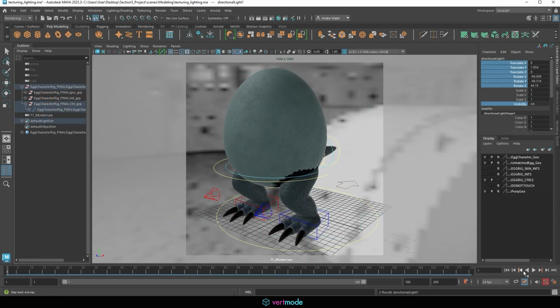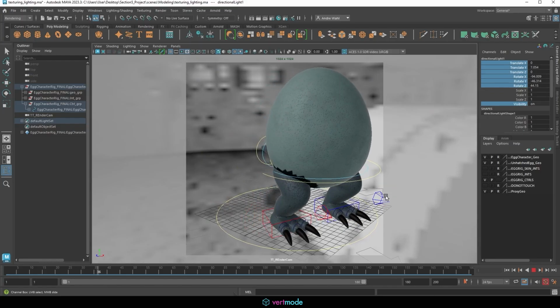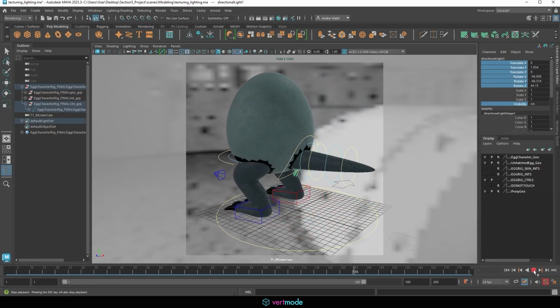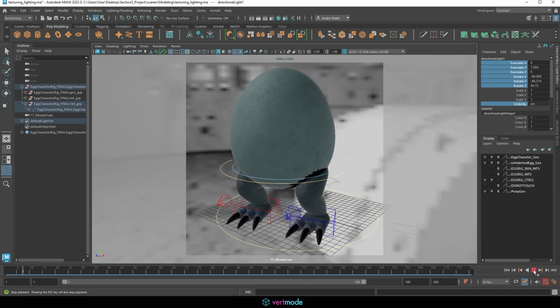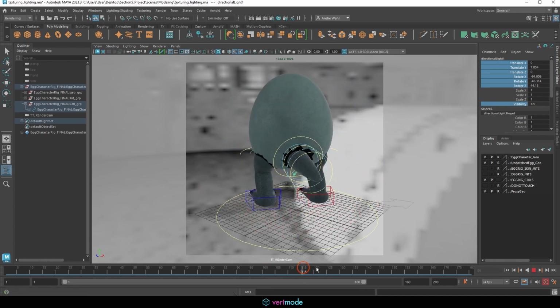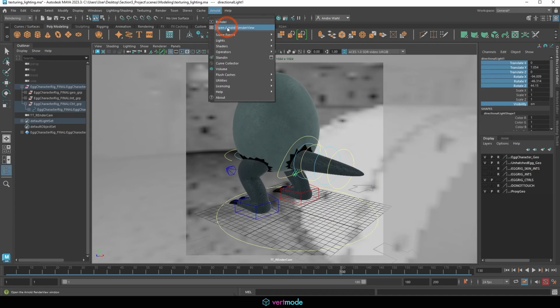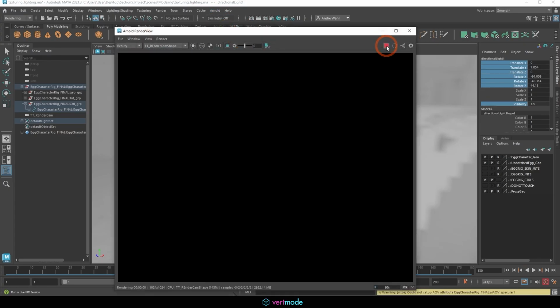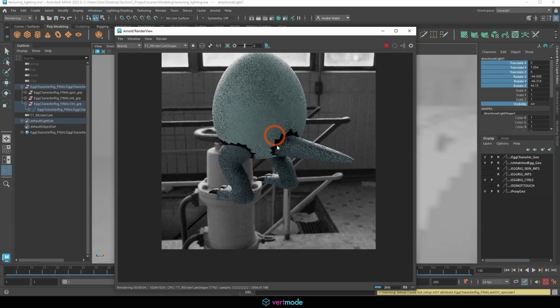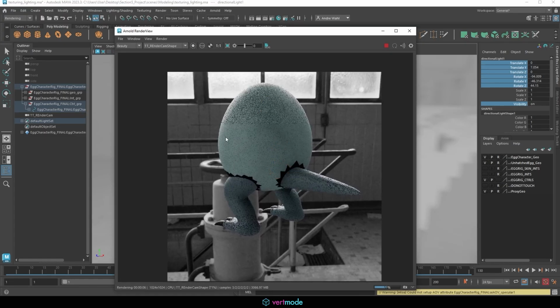The Maya viewport does not like this, so if you hit play, it's not necessarily going to show you the best results, but the renderer will be fine with it, and what we will see is the light will travel with the character so that the highlight no longer travels along the surface. You will, however, want to check the dark regions of the render, the backside, to make sure it's receiving enough illumination to really frame the character nicely. So we can see that there.